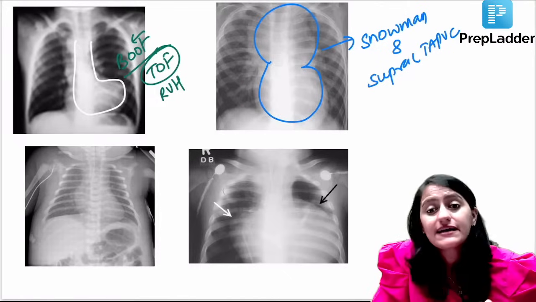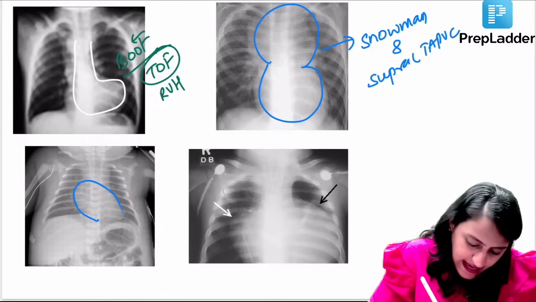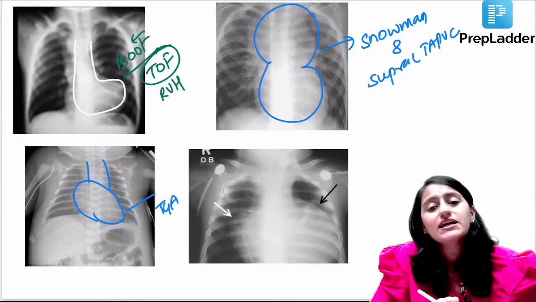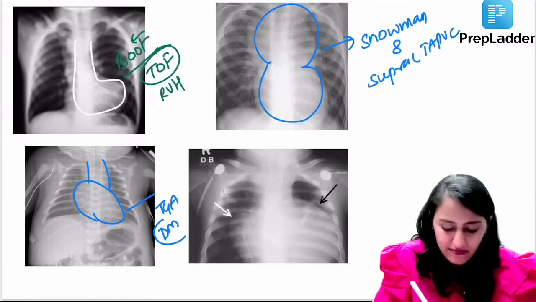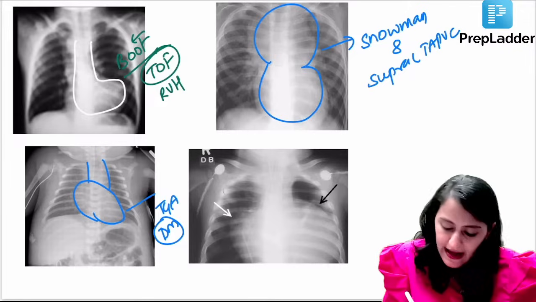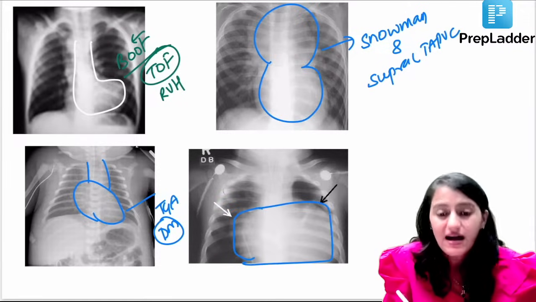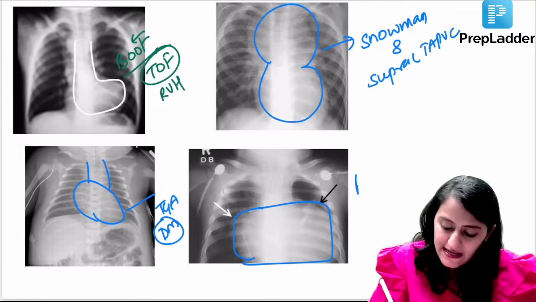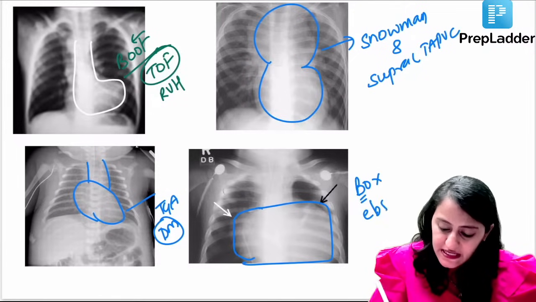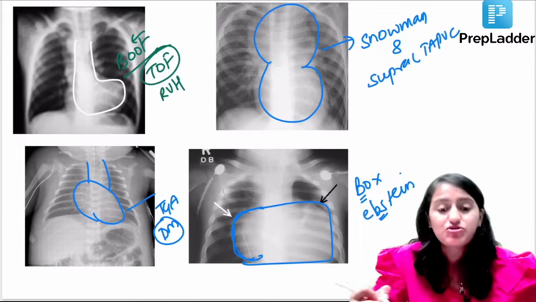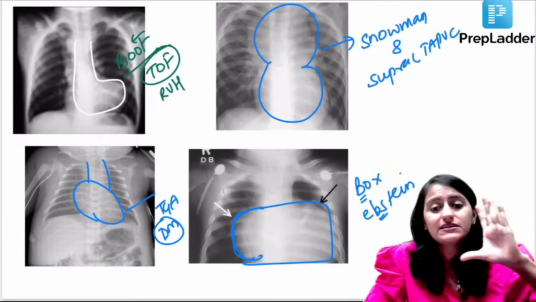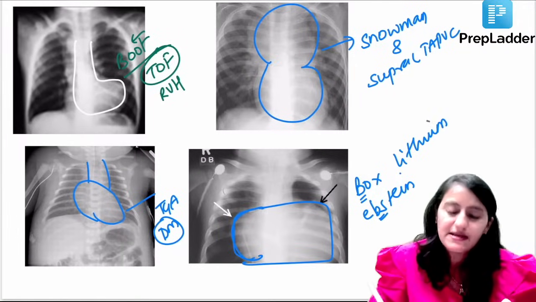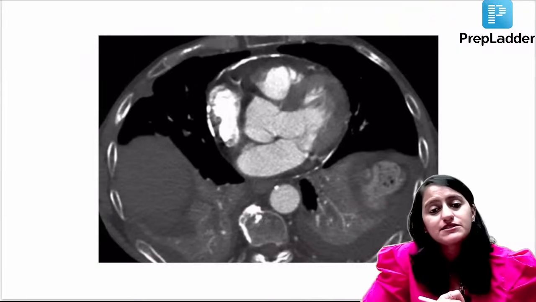Okay, supracardiac TAPVC. This is the egg on string or egg on side, which is seen in TGA, transposition of great arteries, common when the mother has diabetes mellitus. And this is a heart where the right atrium is enlarged. It grows so big that it can finally occupy the entire hemithorax, box-shaped heart. Epstein's anomaly, right? The right atrium gets significantly enlarged. Lithium teratogenic effect is Epstein's anomaly, right? These are must know images.